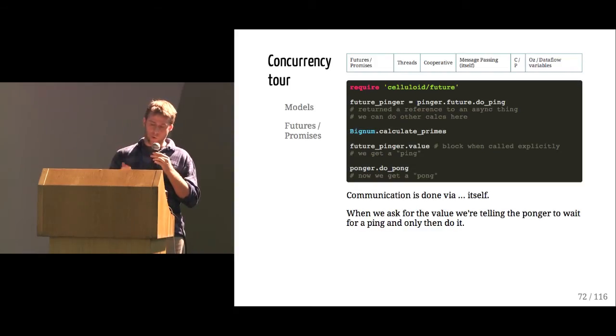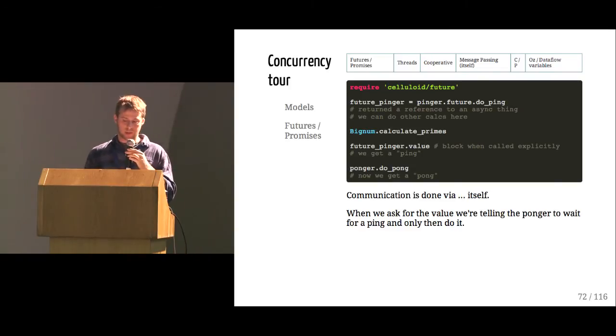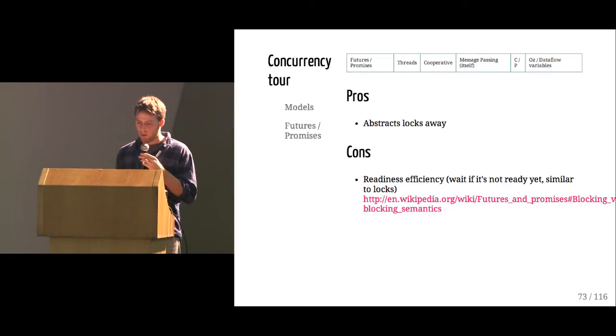And so it's cooperative because this thing is basically pausing until that other thing is done, right? And it uses message passing because that reference to that variable is that message, right? So what's nice about this is it kind of abstracts the notion of locks away. So you as a programmer don't really have to deal with locks. All you do is use futures and promises, and that abstraction of, oh, am I going to step over myself, is hidden because of the framework of promises and futures.